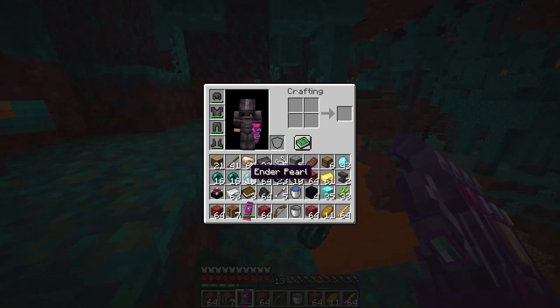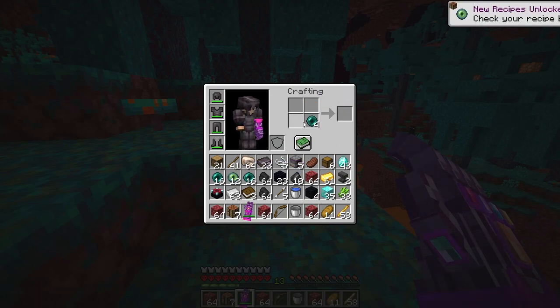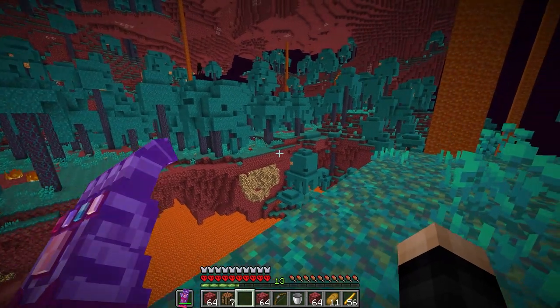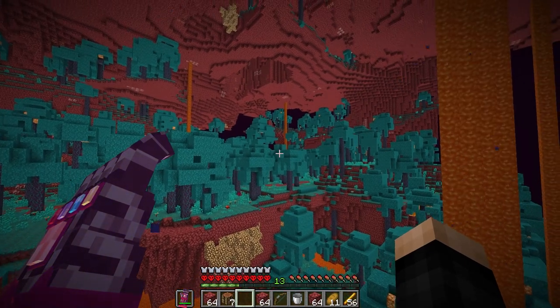And just like that, we have all the Ender Pearls we're ever gonna need. And literally, I can go ahead and make all the Eyes of Ender we need too. So I guess that was a lot easier than I thought. And the only thing we gotta do after this is now fill a black hole with endstone, which is gonna be in the end, so stay tuned for that. But before we get to the end, let's go ahead and summon our final structure with one more Infinity Gauntlet ability in 3, 2, 1.